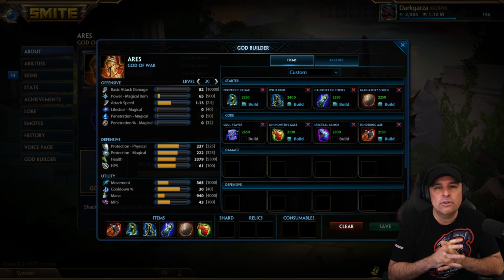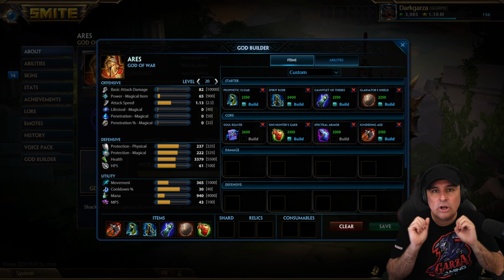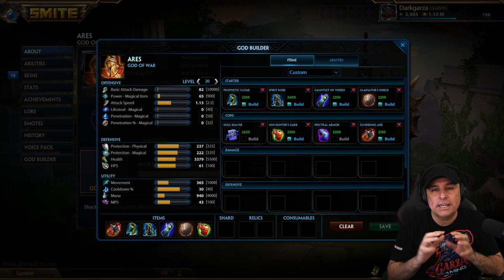Now, Ares is one of those leader type tanks that can absorb a lot of damage, putting all the enemy's attacks on cooldown, allowing his team to move forward and wipe them out, right?